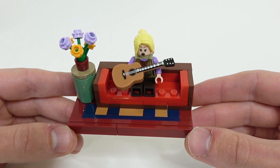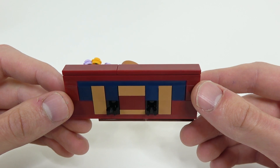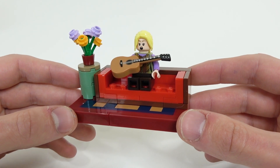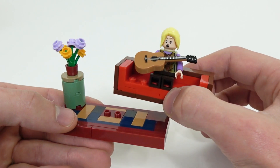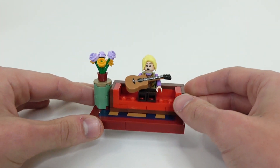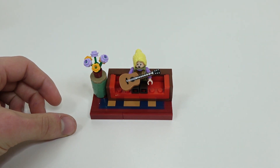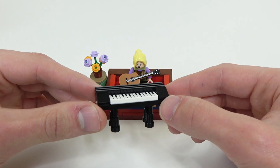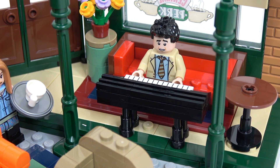The third carpeted scene is right here — once again a really nice design, and it's actually held in by a couple of clip pieces that clip into some modified plates. You can see it has a brick-built couch where Phoebe is sitting, probably singing Smelly Cat once again. This couch removes just like that, held on by a couple of studs, and the planter or flower pod will also remove. You can also add Ross's brick-built keyboard — so you can switch the entertainment from Phoebe to Ross with his keyboard.